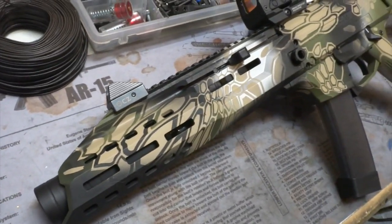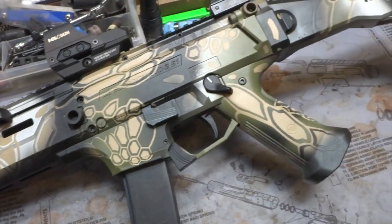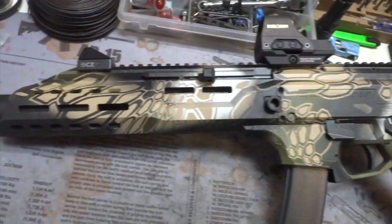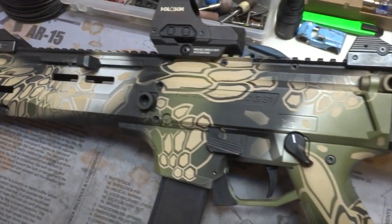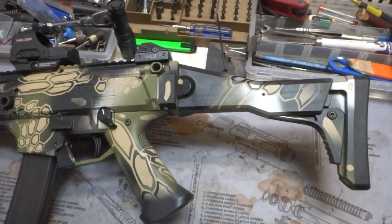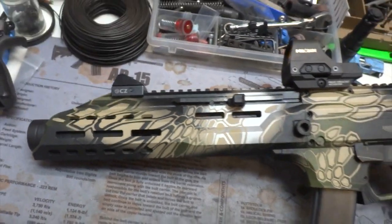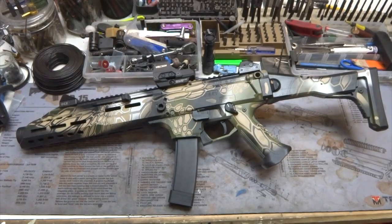Cryptex is fun. I know it's been out for a little while and it's maybe not the newest and greatest as they say. Maybe it's not on trend for this year, but it's still just — it looks awesome. It's a really cool pattern. Definitely one of the hardest to spray with Cerakote, not because of spraying, but more of the prep. Your prep has to be pretty on, and your timing and everything.